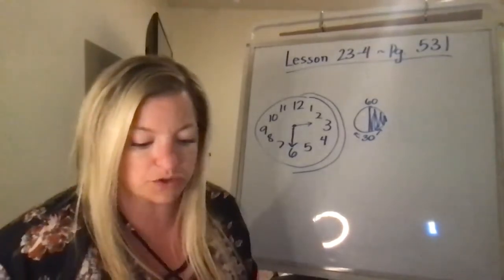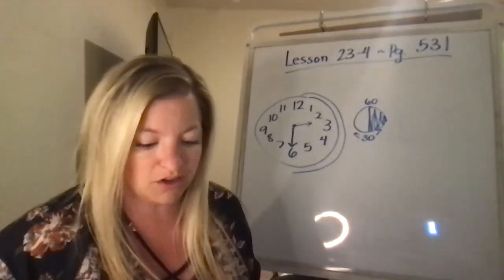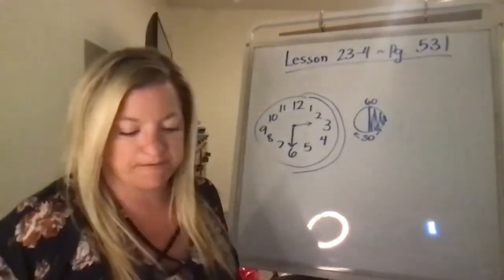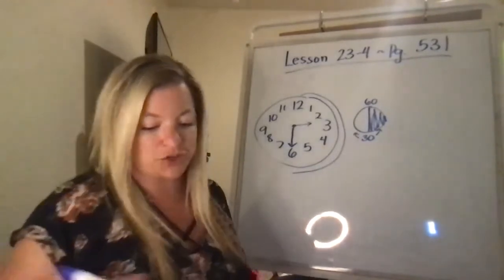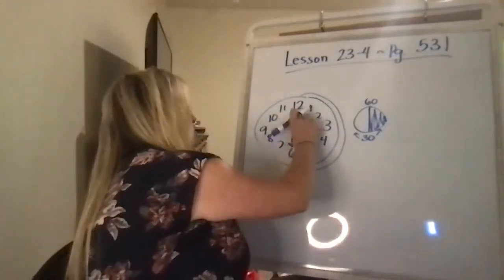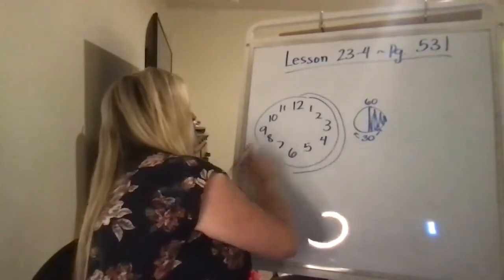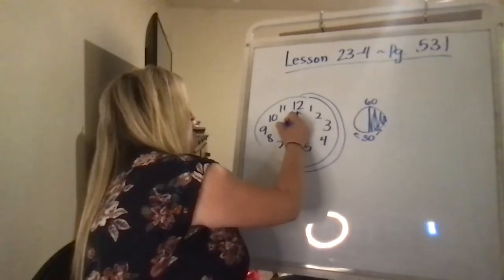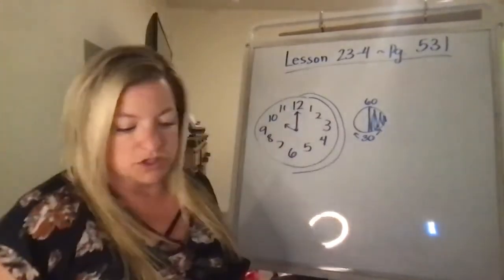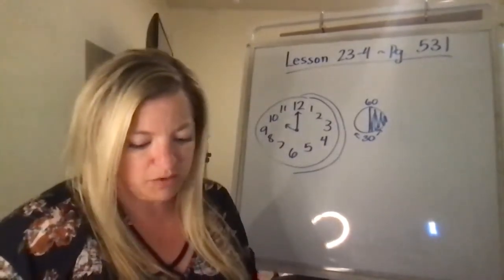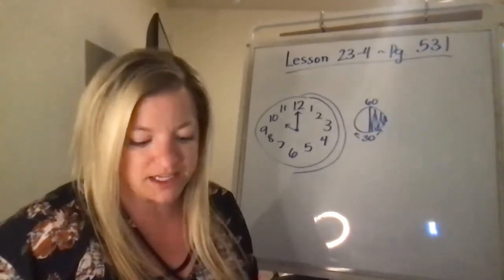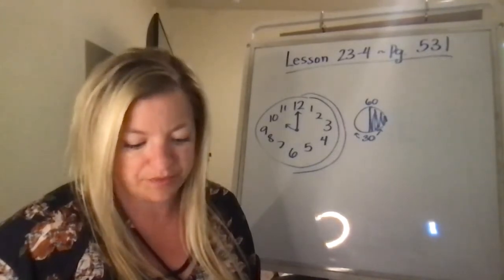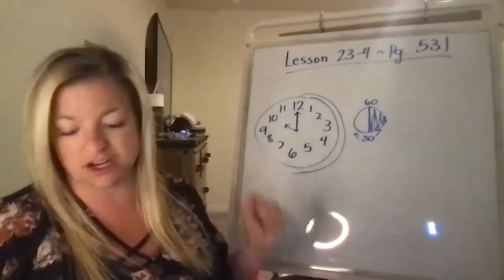The first clock shows the time of 2 o'clock. The second clock is 2:15, and the third clock is 2:30. Number 2, circle the clock that shows 10 o'clock. So 10 o'clock goes all the way up to the 12. The hour hand is pointing right to the 10. So boys and girls, that is the first one. The second one is 9:50. It is almost 10 o'clock. And the third one is 10:30. So it's that first clock that shows 10 o'clock.